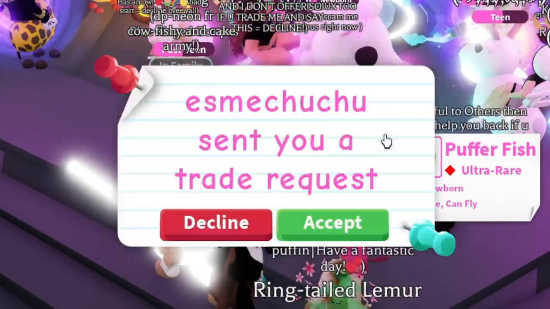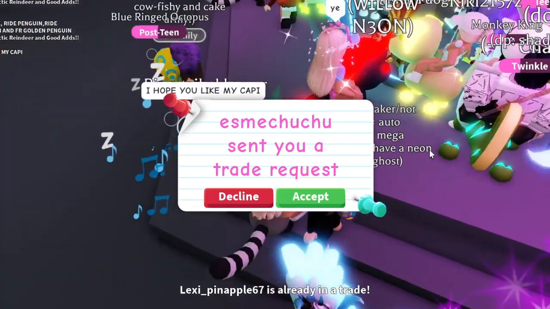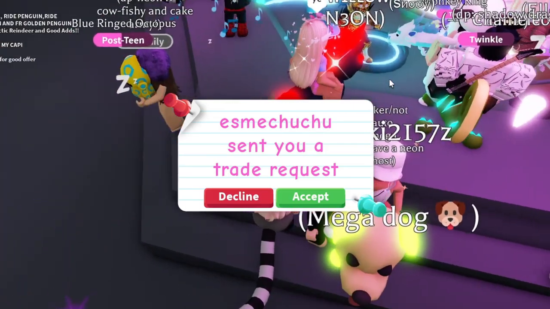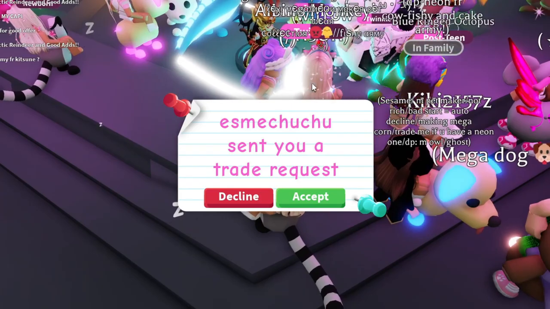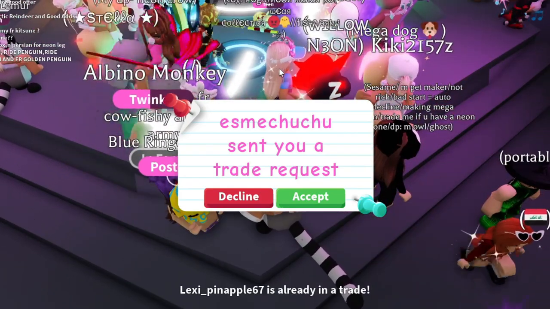Just give me 1 second. Lexi Pineapple. Okay, I found her. She's right here. Oh no. I mean, she looks rich. She has a neon evil unicorn. So I don't think all that stuff really means anything to her, but I would still like to try to give it back. She's just in a trade right now.